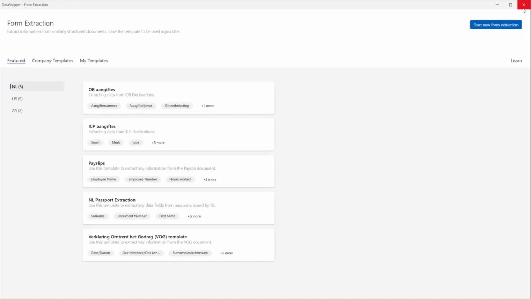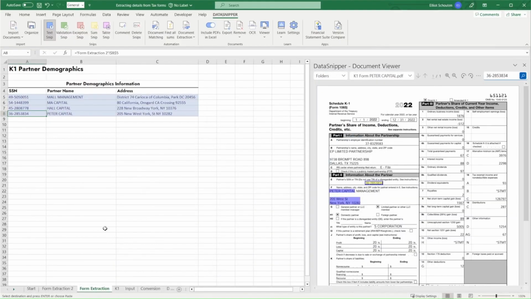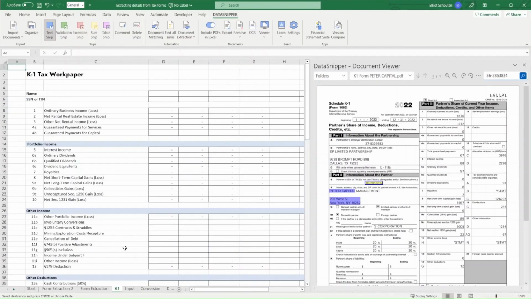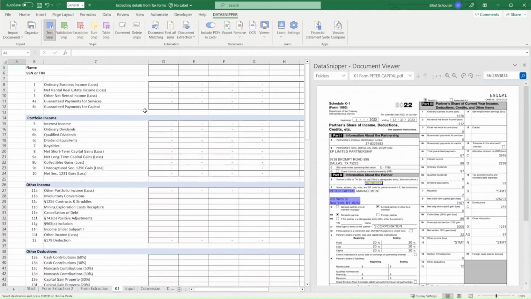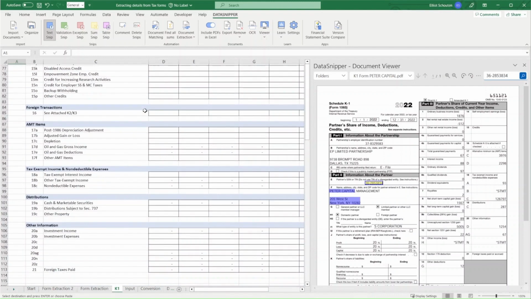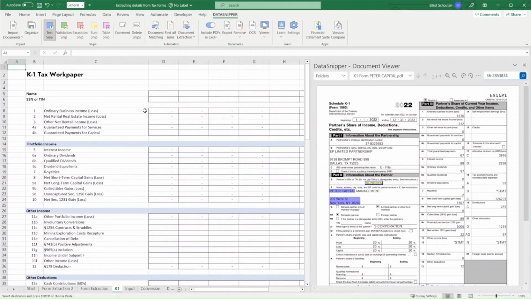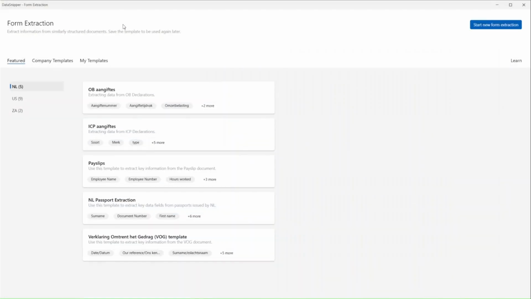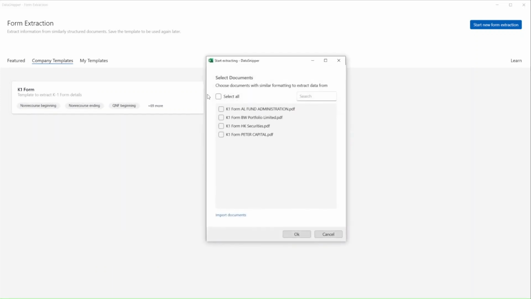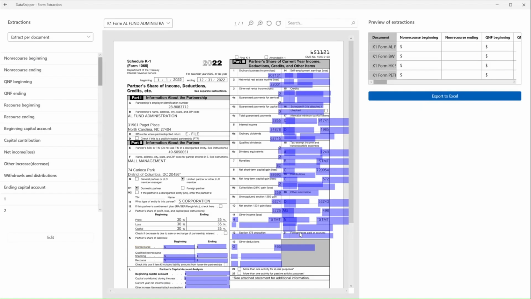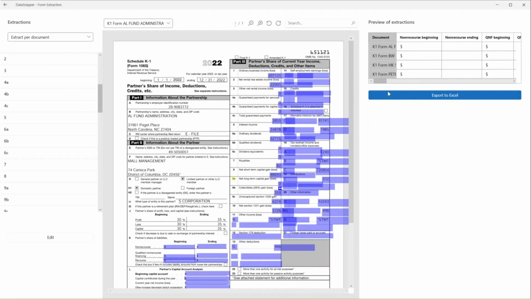Sometimes you might want to extract a lot more information, as we're trying to do here with the one federal statements. Given the high number of fields we're looking for, having your team members create templates manually will be very time-consuming. Therefore, we have the ability to also create company-wide templates, which can be distributed to all users, where all users can directly access that one template without a need to create it one by one. It will automatically bring in all the information we need.